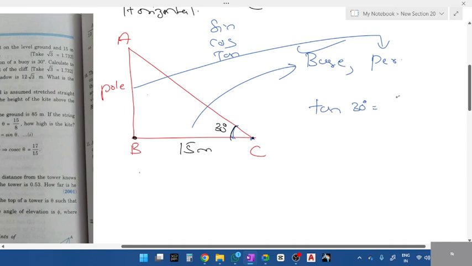What is perpendicular here? Which one is perpendicular? AB by base. So tan 30 is equals to, what is the AB value? You can just write AB as it is. You can take X, you can write AB, you can write height, anything. BC is 15. Yes, tan 30 is equals to something. The tan value is given in the textbook, students, at the back.